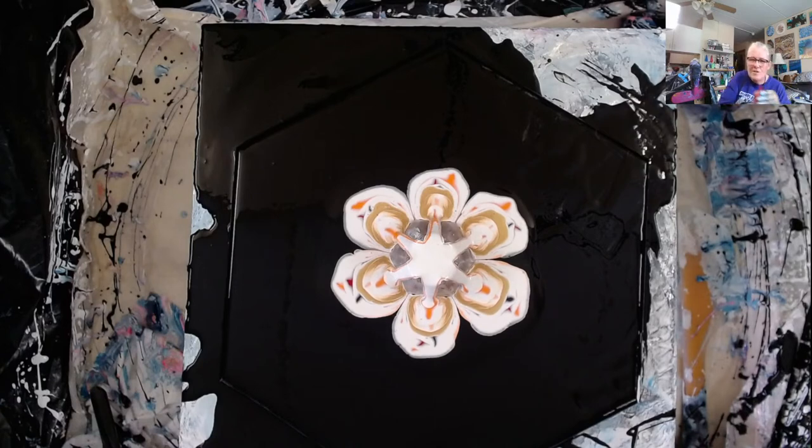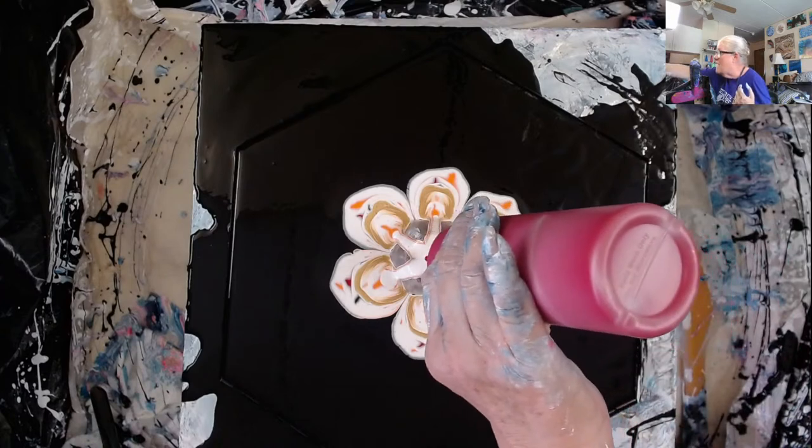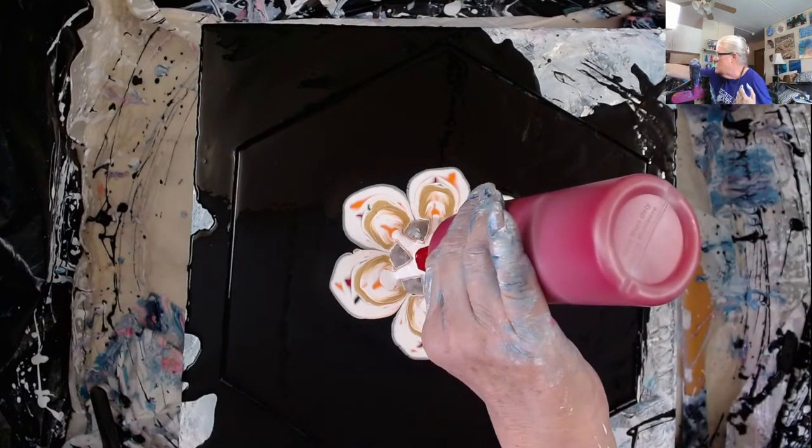Okay, that was orange. No, I don't want to borrow any of his canvases. I have enough canvases here.